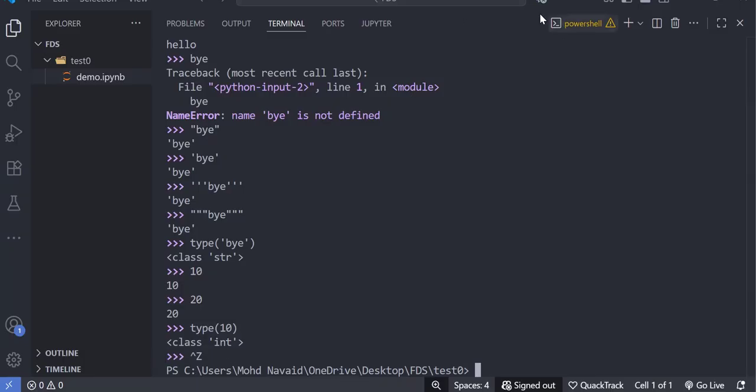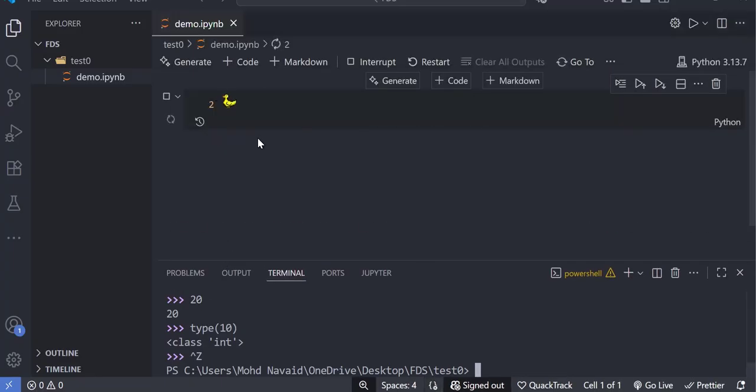And the same code you can write here also in a Jupyter Notebook cell. So for example, I'm writing print hello. Let's see if it is working or not. It is taking time in configuration actually.